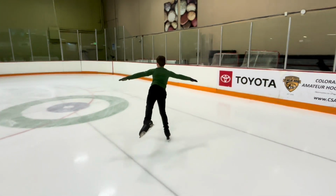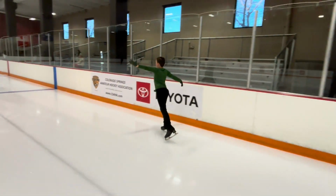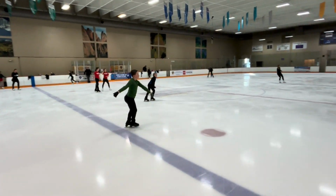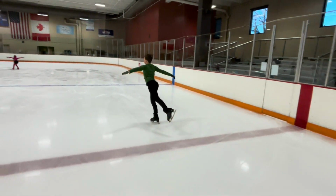To help with the upper body twist and understand the importance of holding the opposite arm in front, we're going to try an exercise. Move your opposite arm through third position ballet, lifting it all the way up as you hold your inside edge. This exercise will greatly help you straighten your upper body and improve alignment during your one-foot glide.